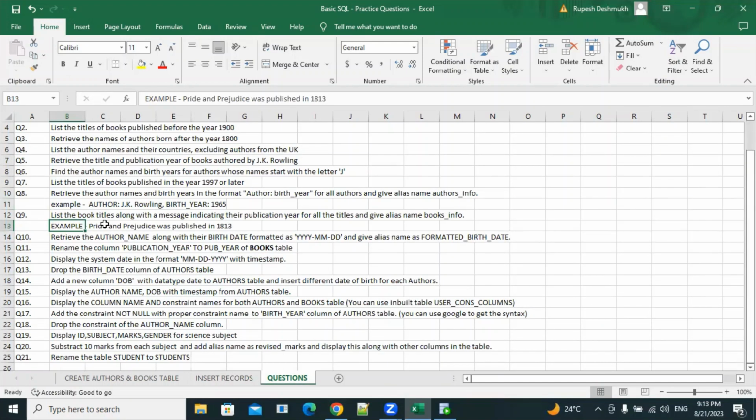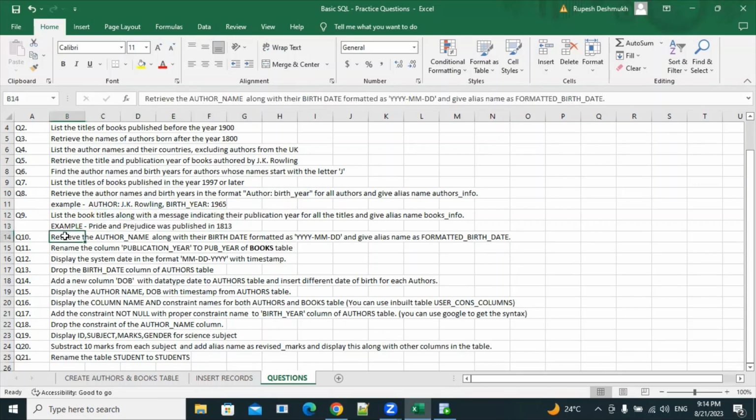So along with this, also I want was published in 1813, means you have to display the year also, publication year also. So see what you can use here. We have seen in the previous session how you can do this. Pride and Prejudice was published in 1813. This is one of the record. Example I have given to you. So you have to do this for list all the records in this way only.